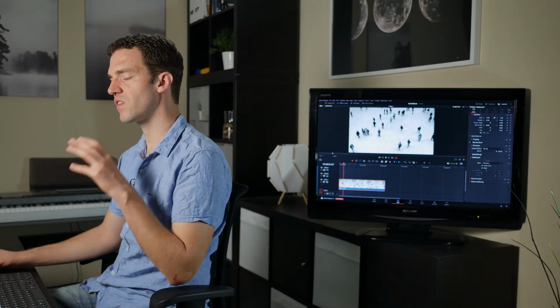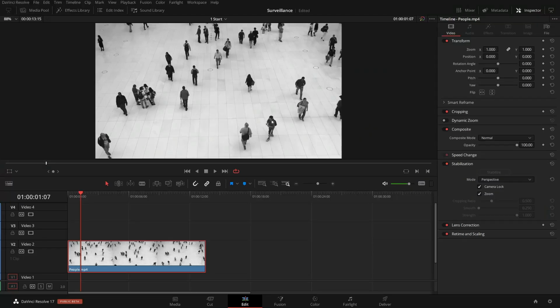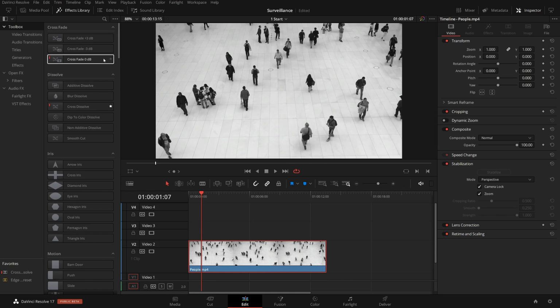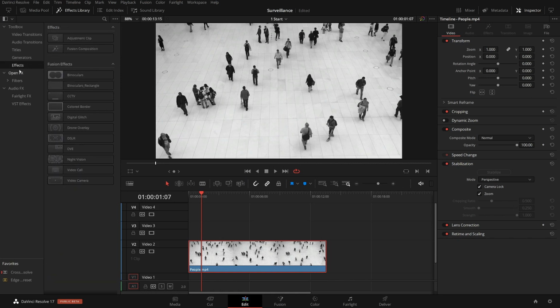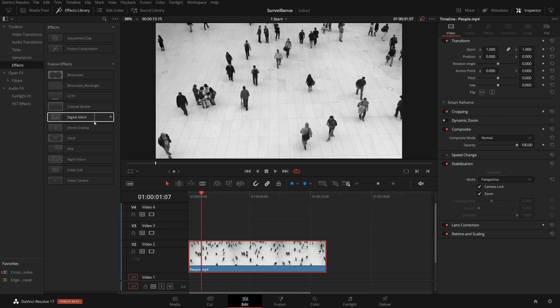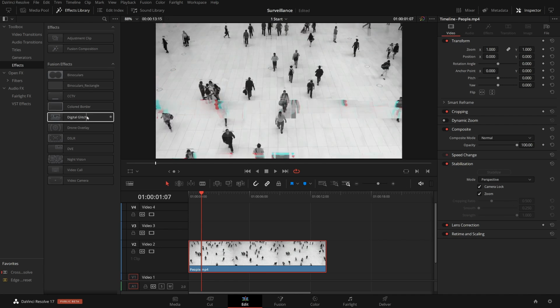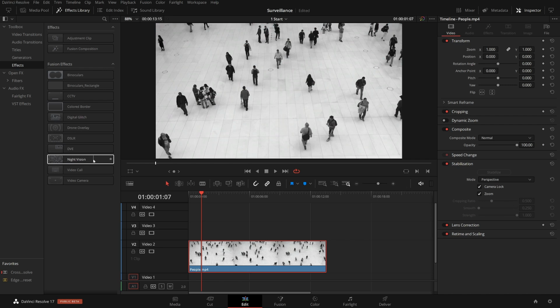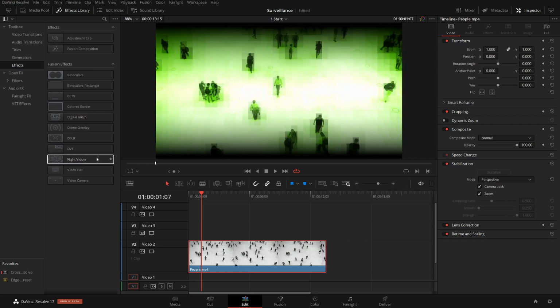Now let me first think about, I want this kind of overlay where all the people are being highlighted, identified, and one way to start from is just to look into the edit effects and see if there's something that looks somewhat similar, at least to get an idea. So there are, for example, these fusion effects here, which you can preview, and you can check if maybe a digital glitch, no, that doesn't look like it, perhaps night vision, so you can get an idea if there's maybe something here.